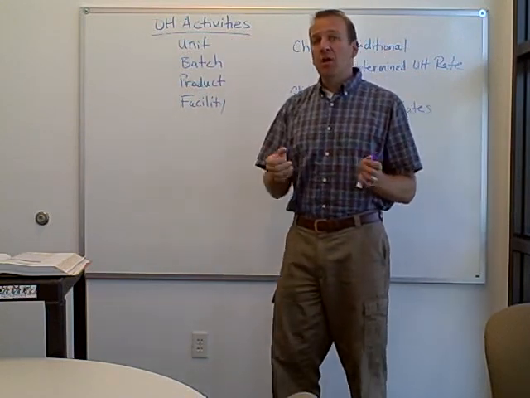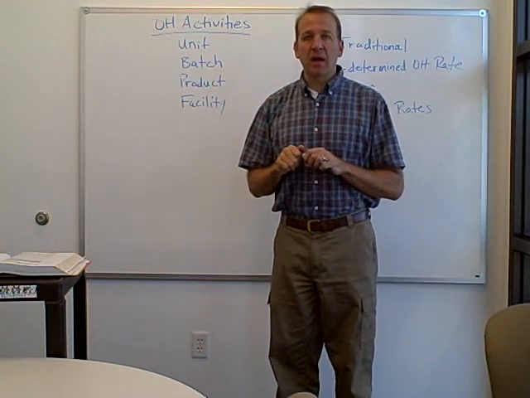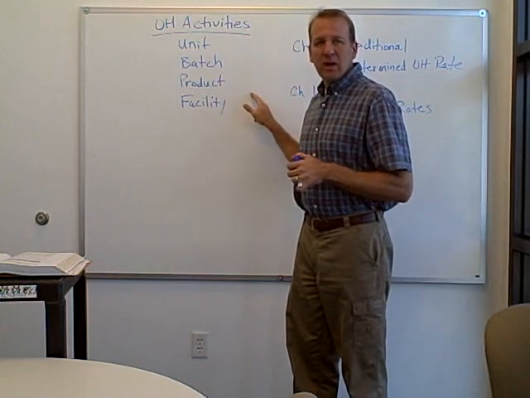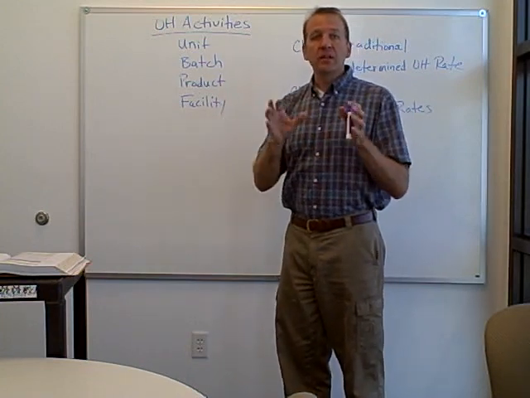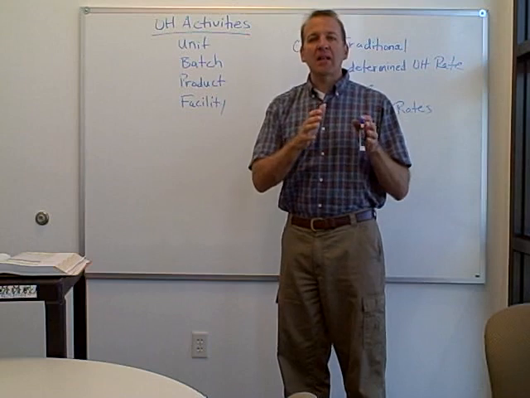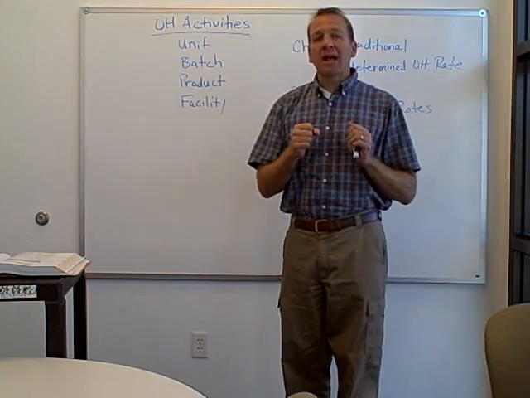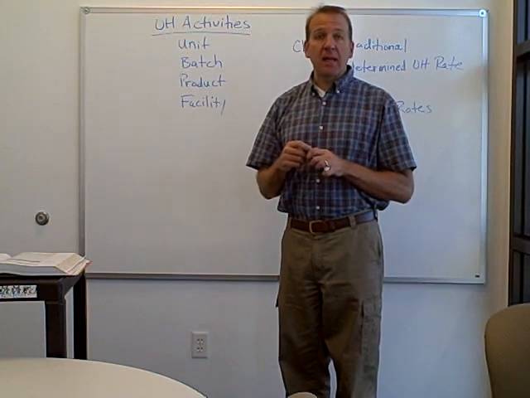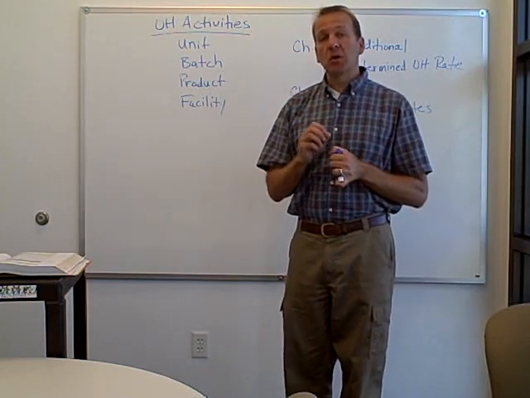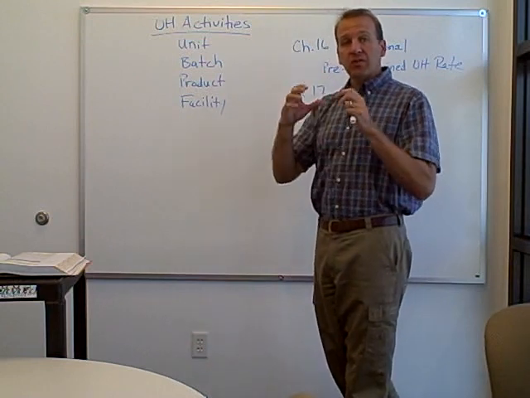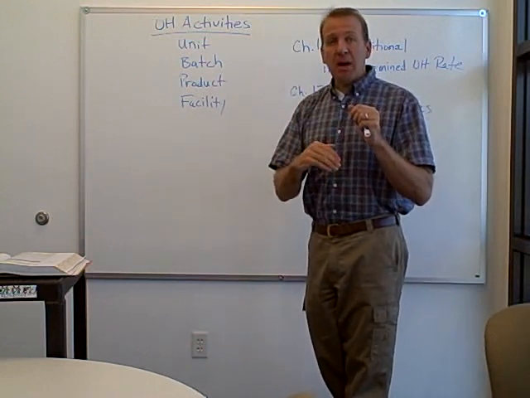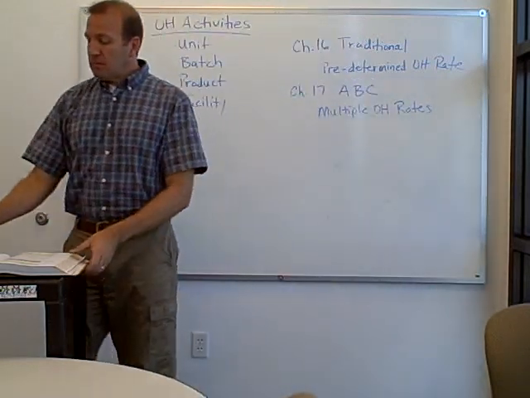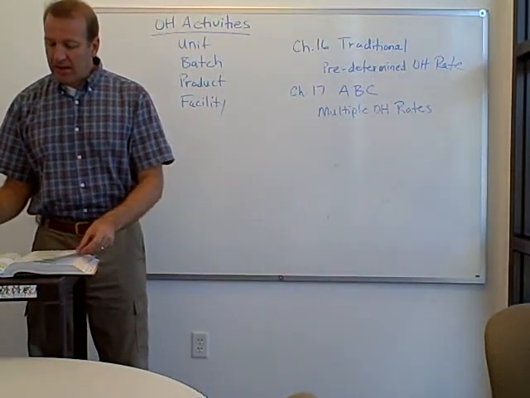And in this chapter, they don't even allocate any of the facility costs. So when you're doing the homework, it doesn't really ask you to do it this way. It doesn't say, well, are these unit or are these batch? It kind of just tells you, we're going to allocate these using setups. We're going to allocate these using engineering hours. Whatever it tells you, that's how you're going to have to allocate it. So you're probably going to have to come up with a predetermined overhead rate first. So you're going to have to get those estimated overhead costs divided by whatever the activity base is to get your rate.